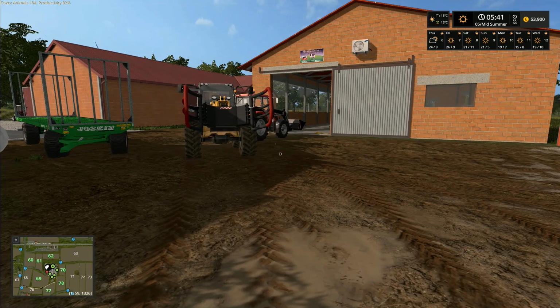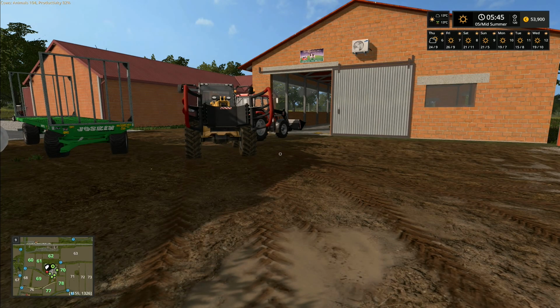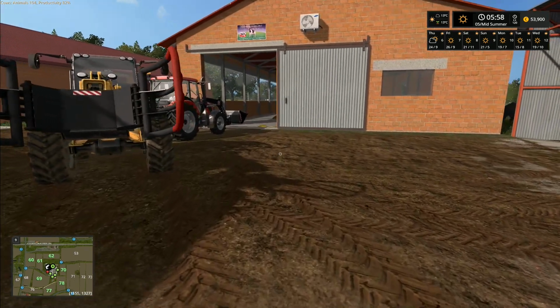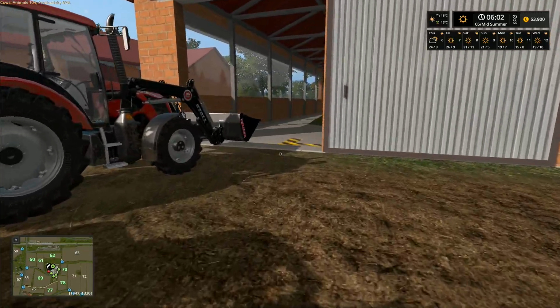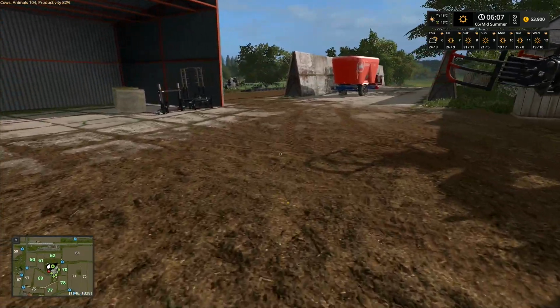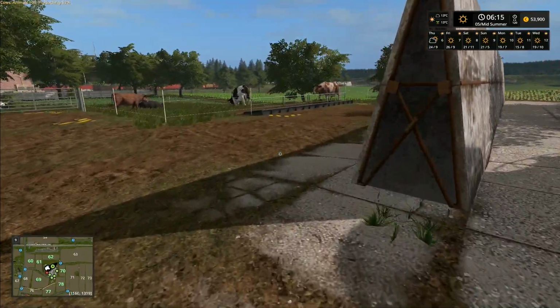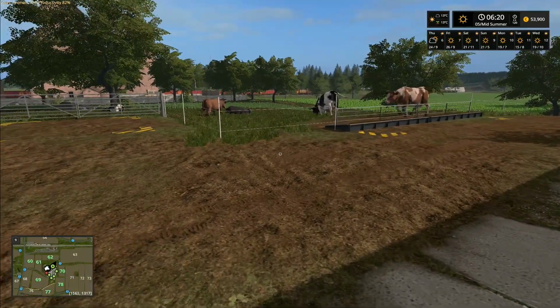I asked you all in last episode what you thought of using some more realistic mods, such as the realistic weight, no teleport. Some of you like the idea of the realistic weight, but the general consensus of opinion at the moment is that we stick with what we got right now, because if we start pushing towards too much realism, it's taking away a bit of fun from the game and from what we're watching on here, and it can make things a little bit more dull to watch.